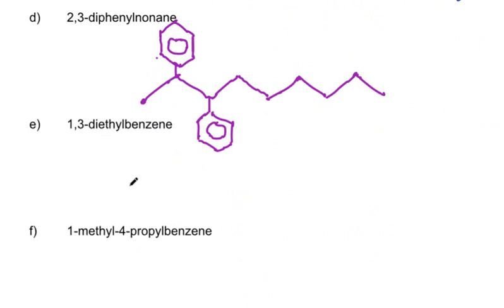1,3-diethylbenzene, so benzene's our primary. 1, 2, 3, 4, 5, 6. Don't forget the circle. Without the circle, it's cyclohexane, and we don't want that. Okay, our first carbon has an ethyl group on it. And our second has nothing. Third carbon has an ethyl group on it. Something like that. And if you want to put CH2, CH3 on each of these, that's fine. I just went line structure because it's a bit faster.